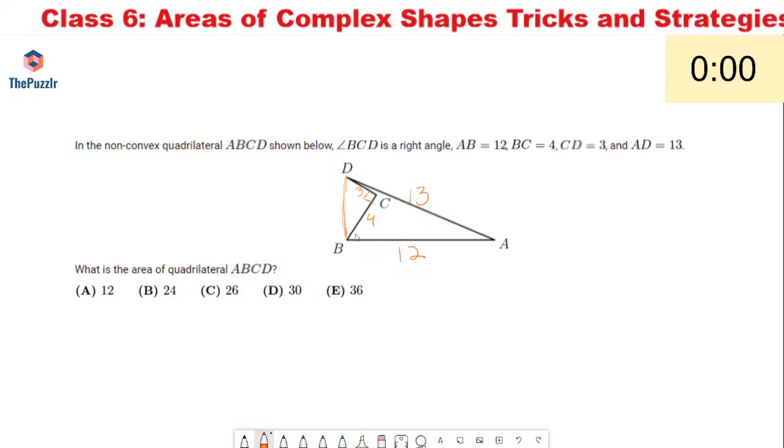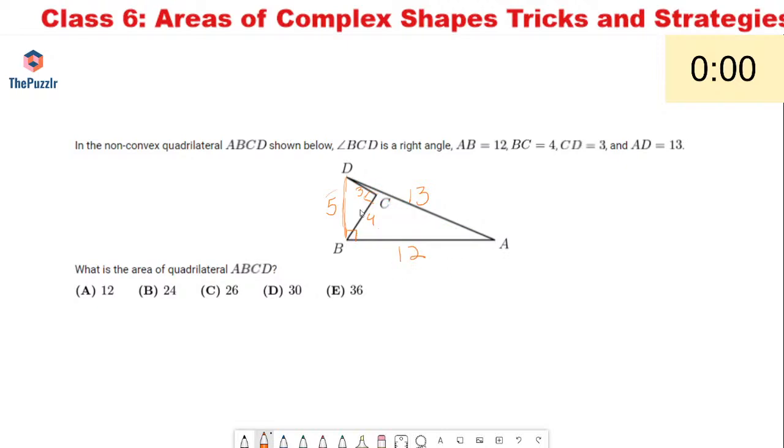A few weeks back, I told you to memorize a few Pythagorean triples. 3, 4, and 5 was one of them. So DB is 5. I also asked you to memorize the 5, 12, 13 triple. So that means that ABD is a right triangle because its legs and hypotenuse satisfy the Pythagorean theorem. So what is this total thing? What is DBA? Well, we can think of the quad that we're trying to find, DCBA, as the whole triangle DBA, minus this portion. If we subtract that portion, we're just looking at the quad that we want to find the area of, and that's this quad.